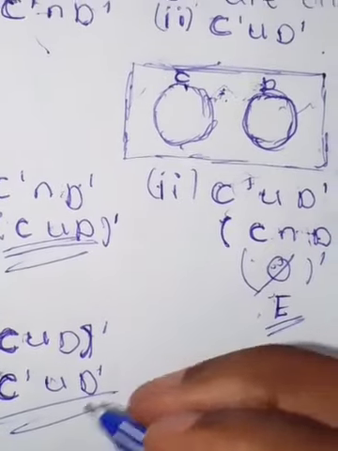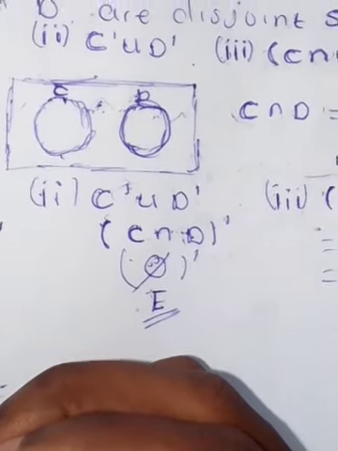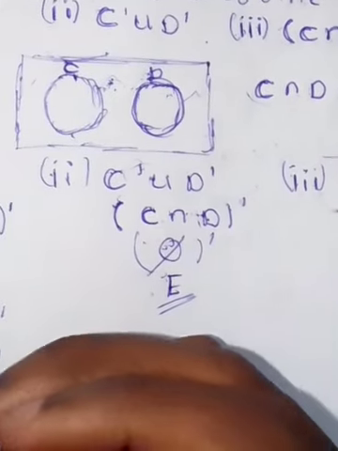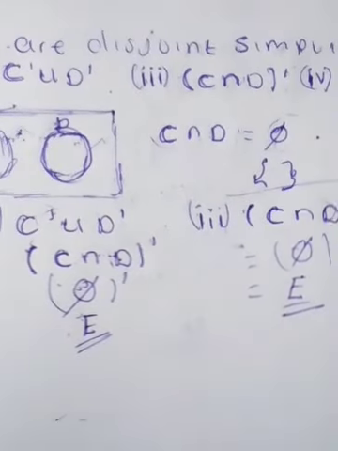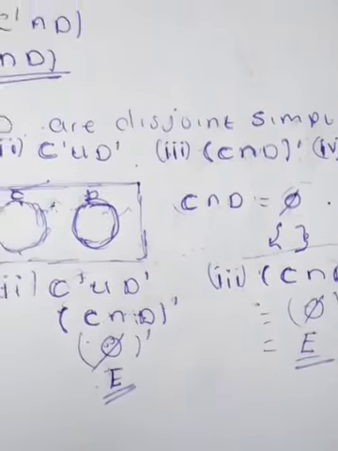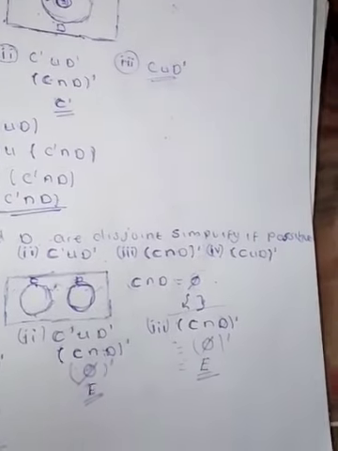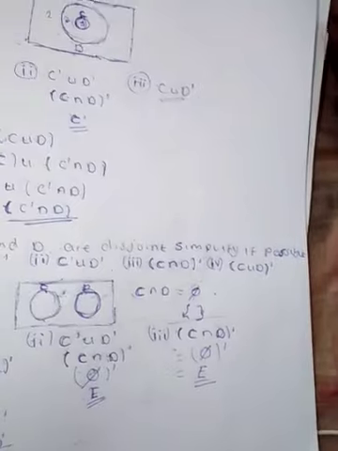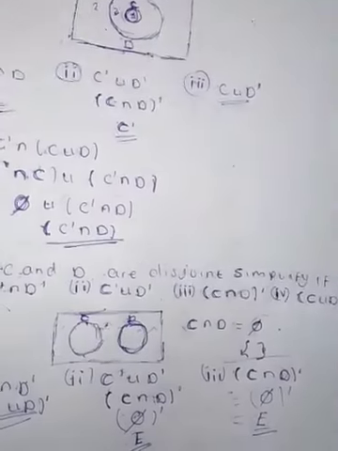You just need to be careful with noticing whether they have said disjoint, or if they have said that they are subsets of each other. If they are subsets of each other, you apply a different concept. But if they are disjoint sets, you also apply the concept that if they are intersecting, it means that they are empty. Okay, so that is it for this video.